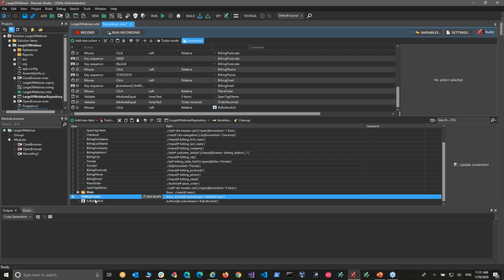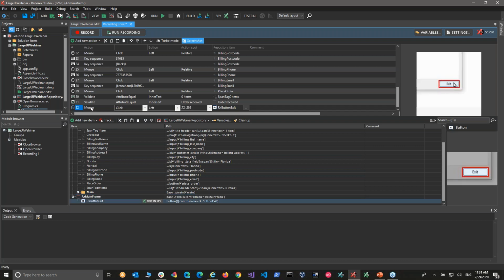So I will do some additional organization, and the approach I want to take here is, any of you who've used Selenium or many other open source products have probably heard this term: a page object model. Let me go ahead and clean up that final action there. I don't need it anymore.